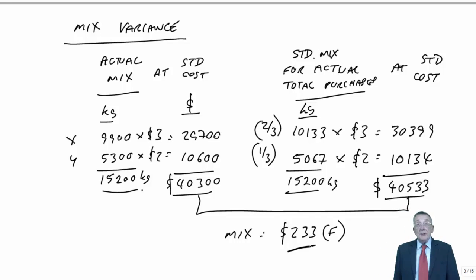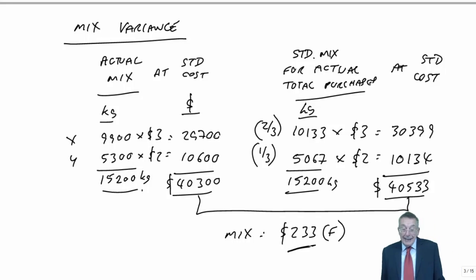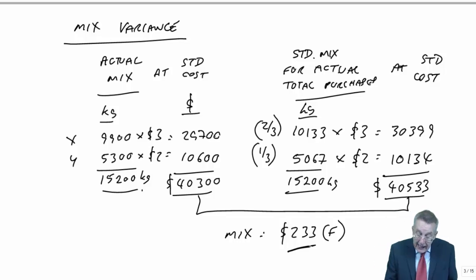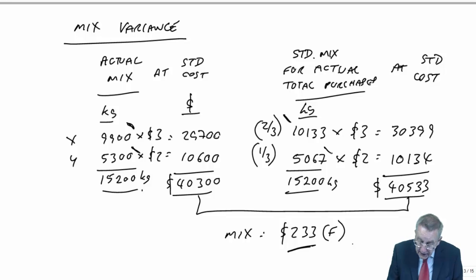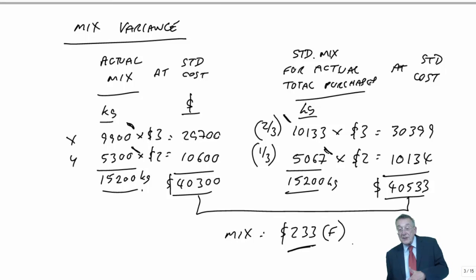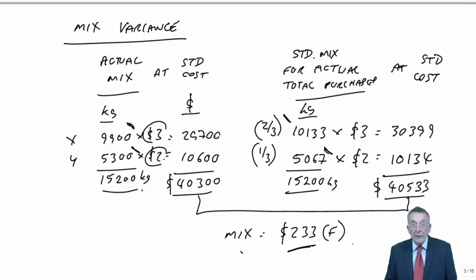And make sure you make sense of it. You know, the exam's not just numbers. What's happened? X was the expensive one. We bought fewer X's, so we were saving on X's. But automatically, therefore, we were forced to buy more Y's. We're spending more on Y's. But because we've switched, it's less of the expensive and more of the cheap one. Overall, it saved us money. If we'd gone the other way, if we bought more of X, the expensive one, and less of Y, then it would have cost us money.